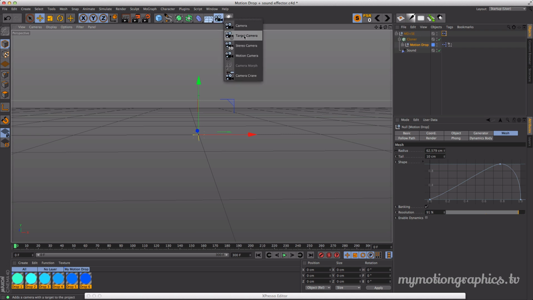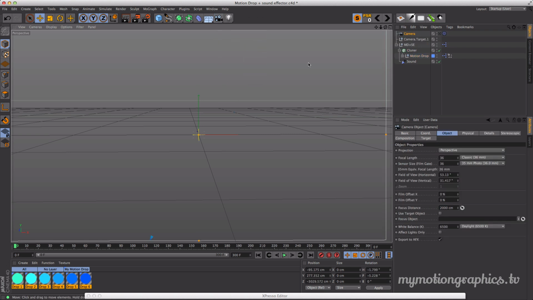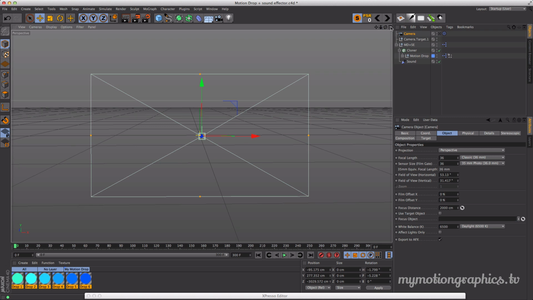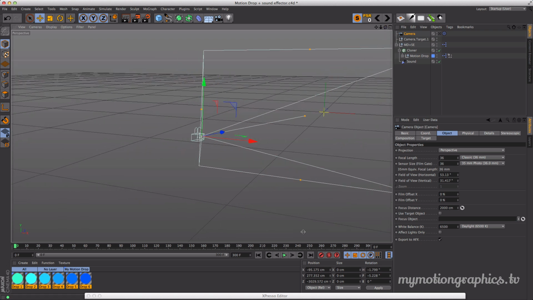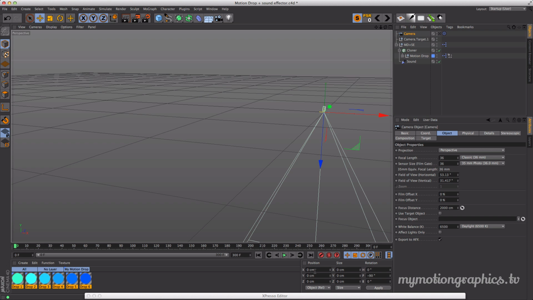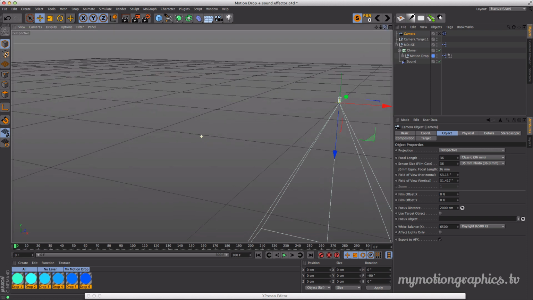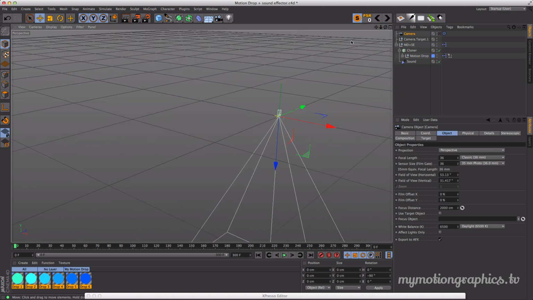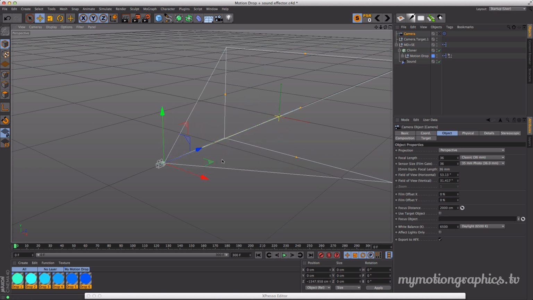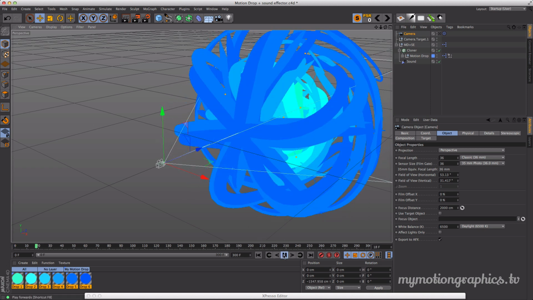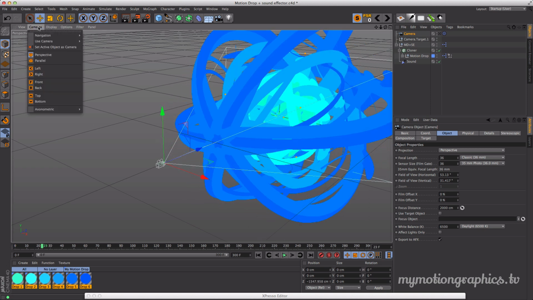And let's create a camera. So target cam, and move the camera to the position. Make sure you have your camera selected, and let's just zero out everything over here, and then just push over here. There. Now pause over here and go to cameras, use camera.